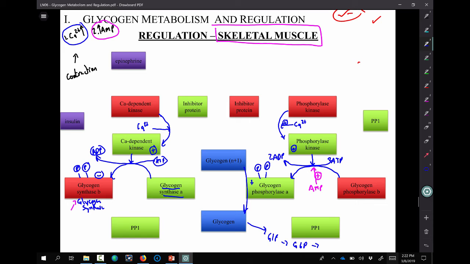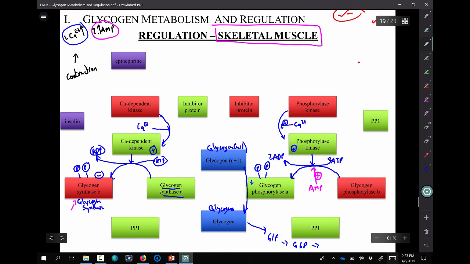Oddly enough, the shape of these proteins is not a rectangle either. I don't know if you knew that. Hopefully you took BC 401 and have a more sophisticated understanding of what protein structure looks like than these blocks. They all look the same, just different colors. Now this one, if you can't read it, says glycogen. So this is our glycogen granule, N+1, and this says glycogen. I'm going to need to change this figure.